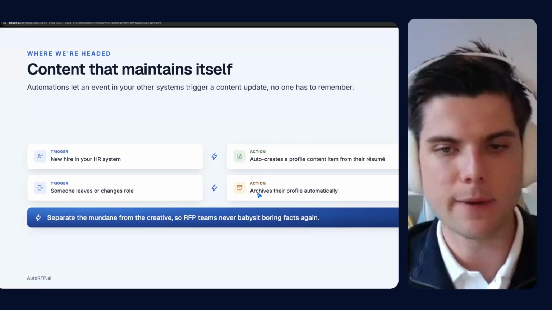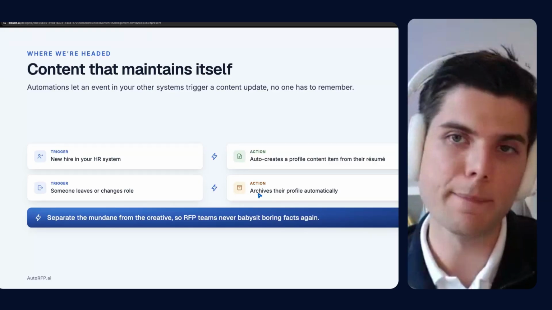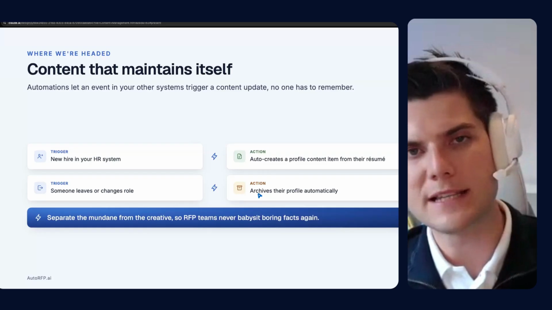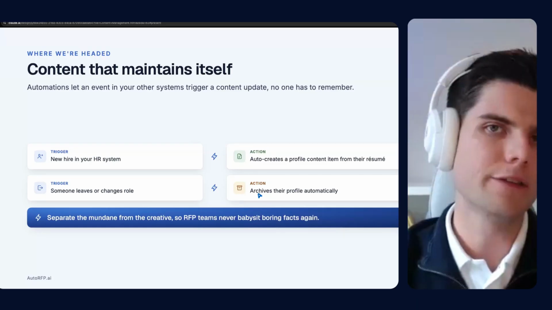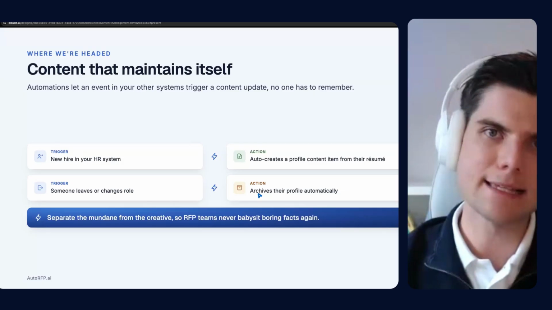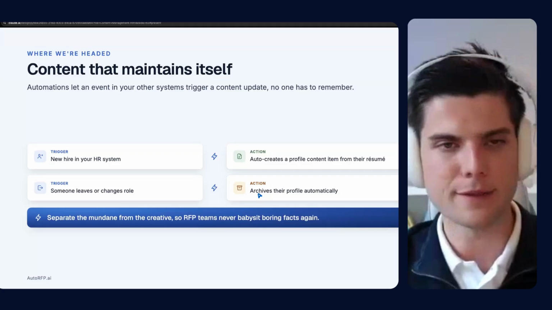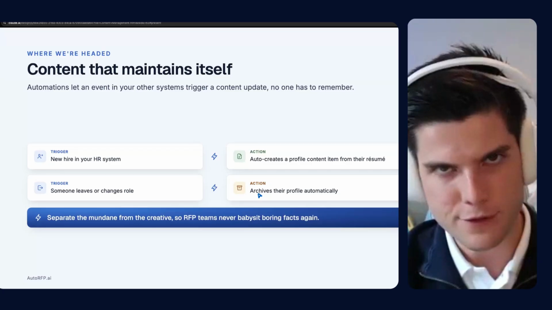Or maybe someone leaves, can we automatically archive their profile from the system to ensure we're immediately not using that going forward? So these things are very bespoke and very different organization to organization. But now, with all of these different connectors and MCPs, these things become possible. Not just an agent that blindly looks at conflicts coming through the system and flags a bunch of things, but actually, no, this is the source of truth.